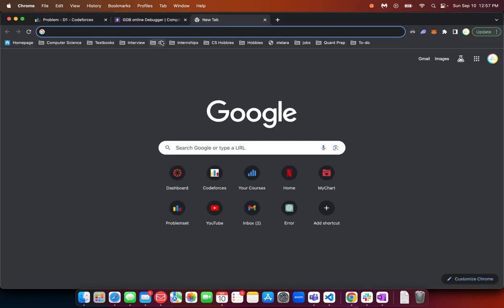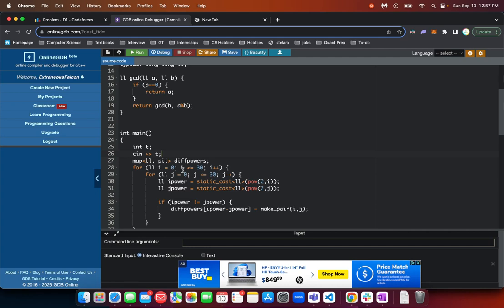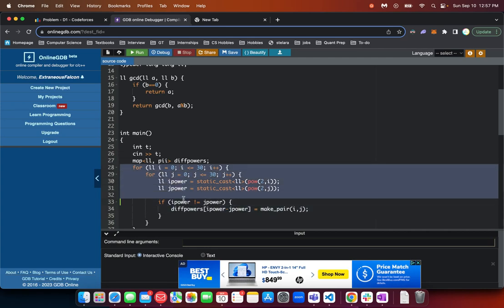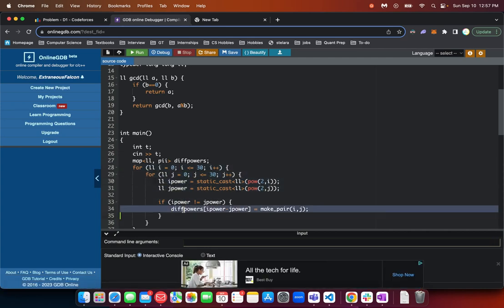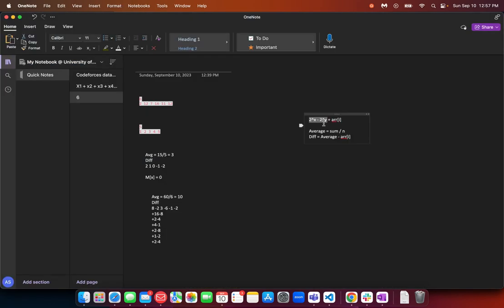Like in the code, this is what I do, pre-processing. You see this? I store them in a way so that I can refer to the x and y, the powers of 2 that I used. You can actually use the numbers themselves, like 2 to the x, 2 to the y, but I just ended up using the actual x and y, the exponents. It doesn't matter because both are unique to a given power of 2. But it gives us what x and what y we used to get this difference, right?